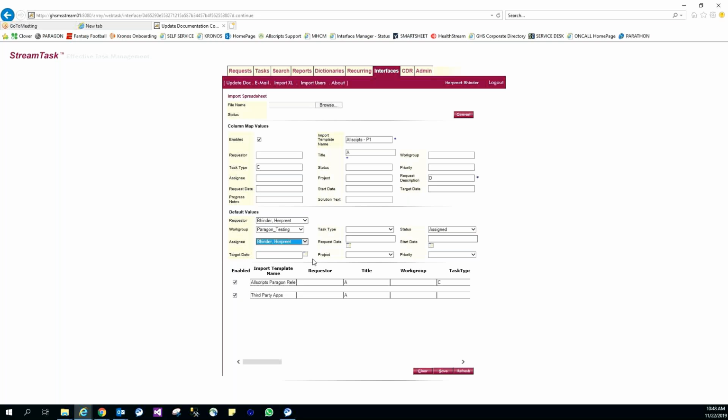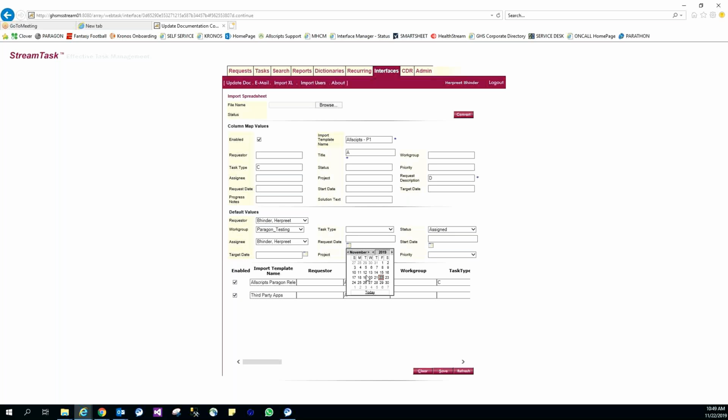So the spreadsheet is queen. It's going to look at the spreadsheet and see that the task type is, say, accounts payable. Then it's going to look in the accounts payable dictionary and see that Sherry Hageman is the auto assignee for accounts payable, so that's who this task is going to get assigned to. If it looks in the dictionary at the task type and does not find an auto assignee, then it's going to say Harpreet is the assignee because he's the default assignee. The request date is today, or whatever day you do the conversion.